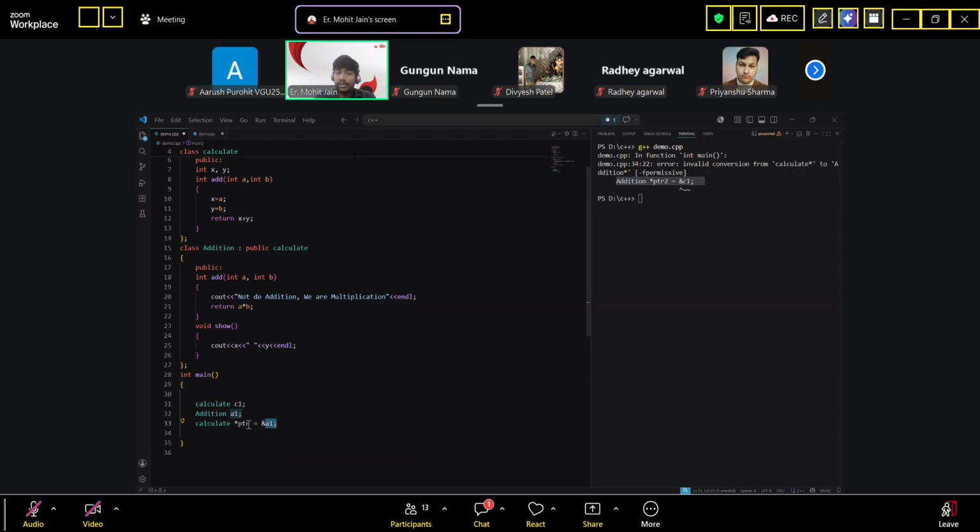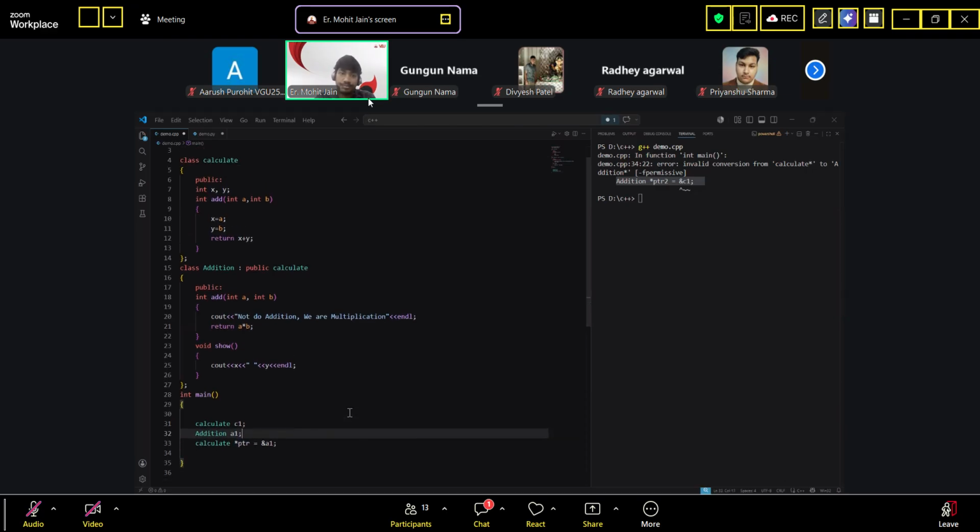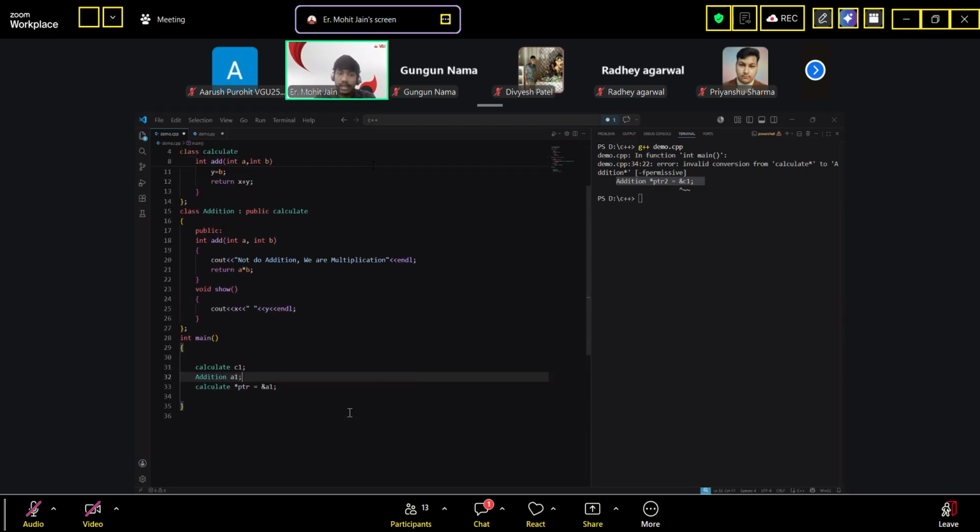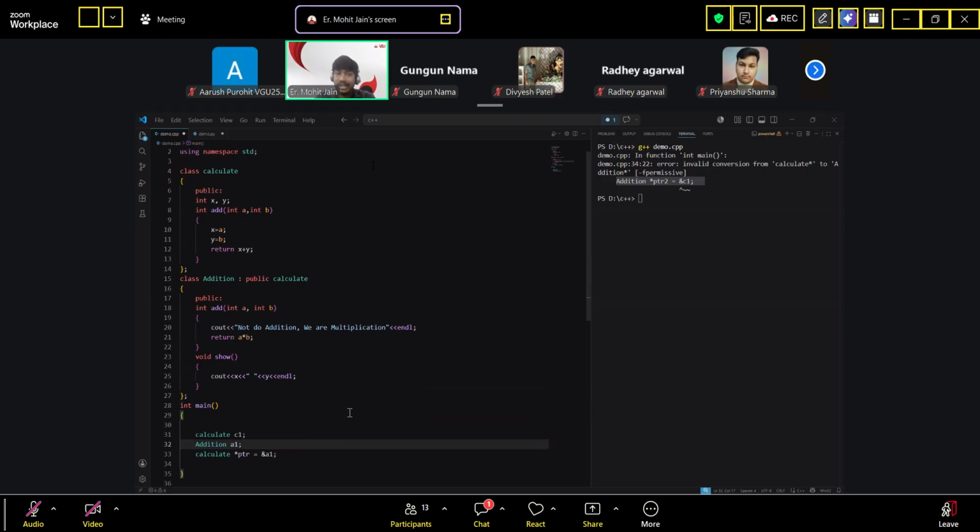So this is a pointer of the calculate class, and it is having the address of the addition class object A1.